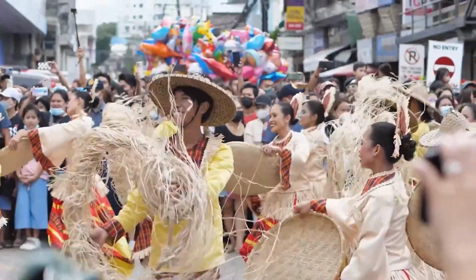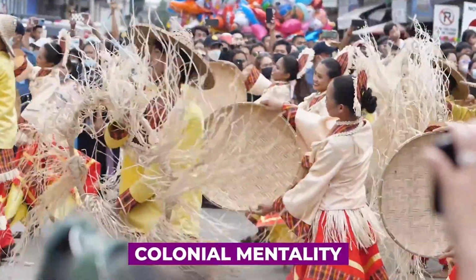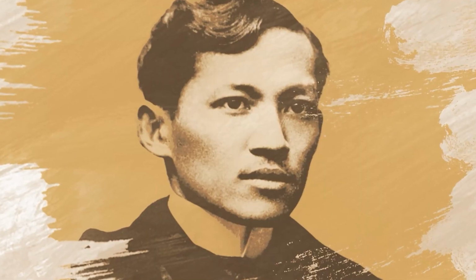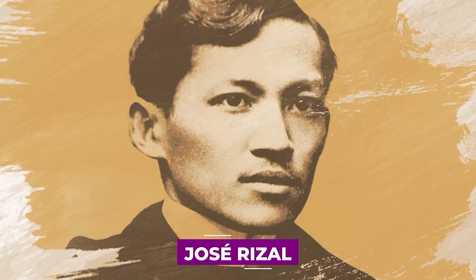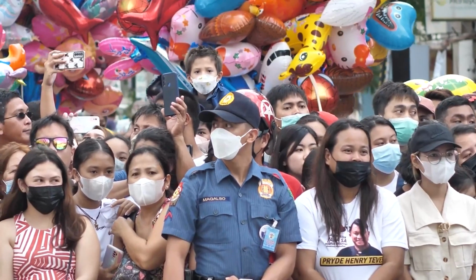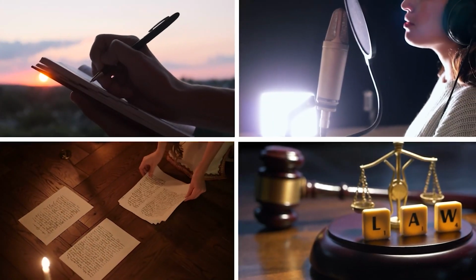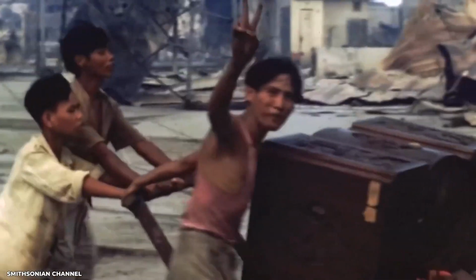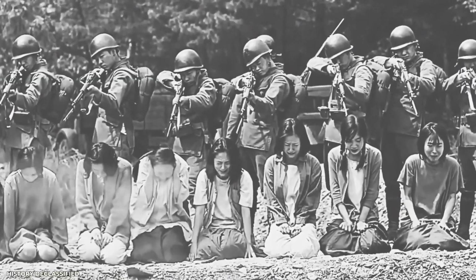In modern parlance, the term colonial mentality refers to a form of cultural inferiority complex that may be traced back to times when local populations were ruled by outsiders. Or, to put it another way, as Rizal attempted to explain it all the way back in 1889, the Filipino people gave up their writing, their songs, their poems, and their laws and became ashamed of what was their own. They began to admire and praise whatever was foreign and incomprehensible. Their spirit was dismayed and it surrendered.